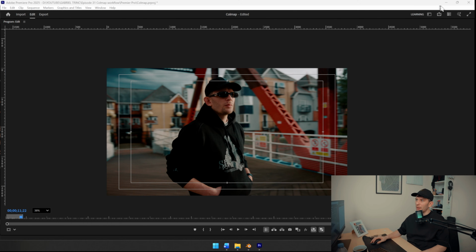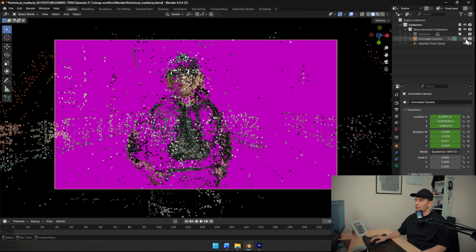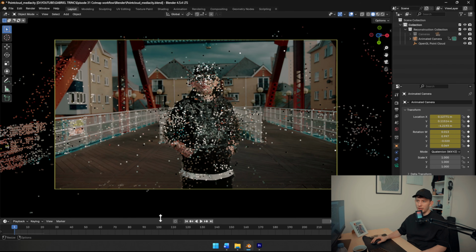So let me actually show you the tracked version. This is the result after I used COLMAP. It's the same shot, the same length, the same resolution, everything is the same.